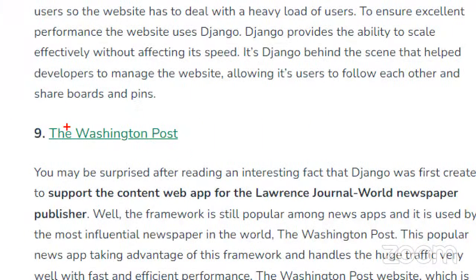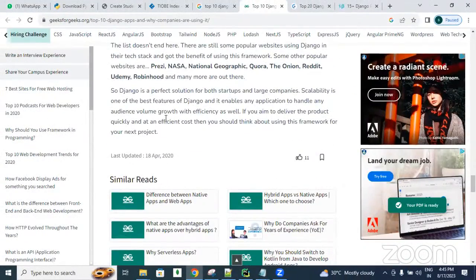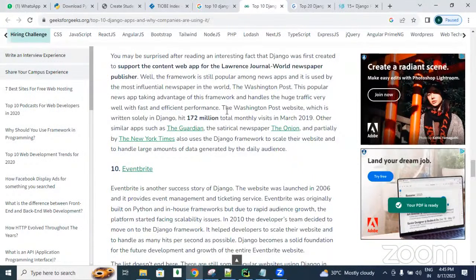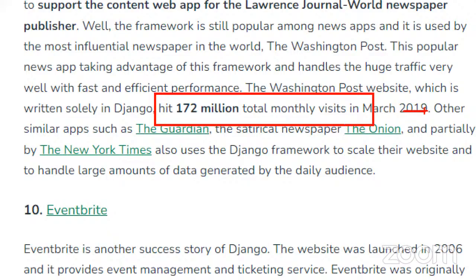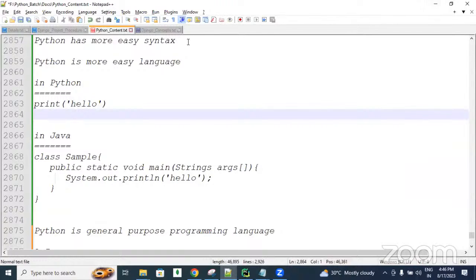And the Washington Post is a news-channel-related company, guys. It is like Eenadu paper, Sakshi paper, Andhra Jyothi, so many news channels. It is also one of the news-related companies. Here every day, news on topics from all over the world is posted. Immediate response is also important. When people search for some information, it is immediately posted. All these things are possible using the Python language and its framework Django, guys. Eventbrite and several other companies use Python and Django. Django was used more than 172 million times every month in the year 2019. There are a lot of benefits using Python and the Django framework. That's why nowadays Python and Django are in more demand.